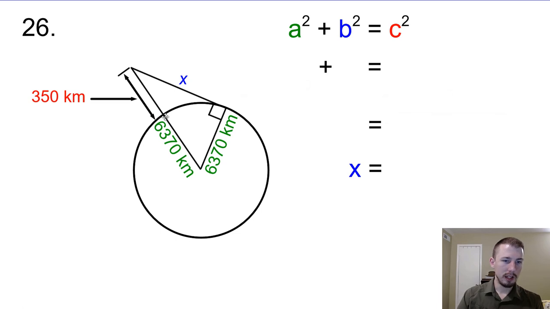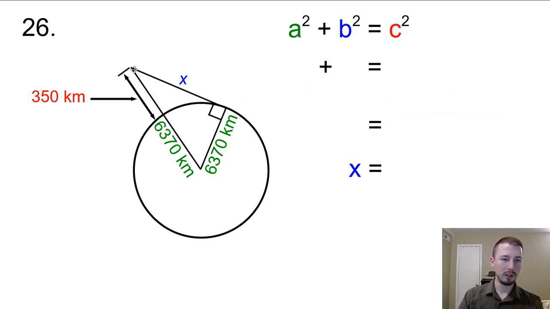All right, so let's say that we have the Earth, which is round, in case you didn't know, and Tide Pods will kill you. And put down the paprika if you're watching the video. Anyway, so 6,370 kilometers is the radius of the Earth, and all of its round glory. And then let's say that we are 350 kilometers above the surface of the Earth, and we're in orbit. I think the International Space Station is like 200 kilometers, so this is pretty far out there, so we're not going very fast. Space math.